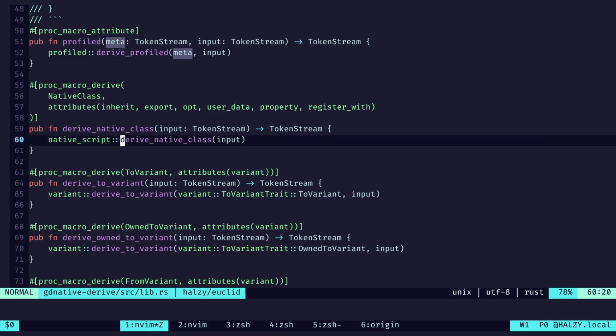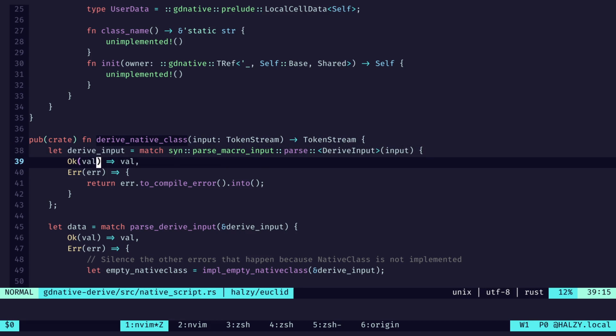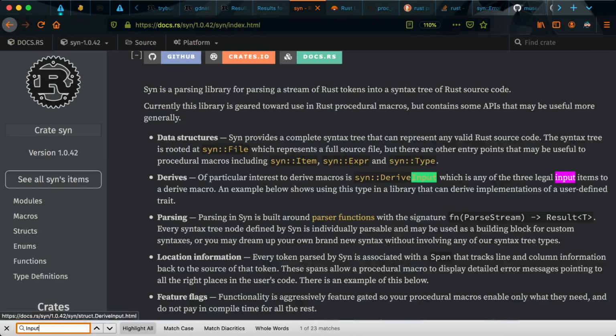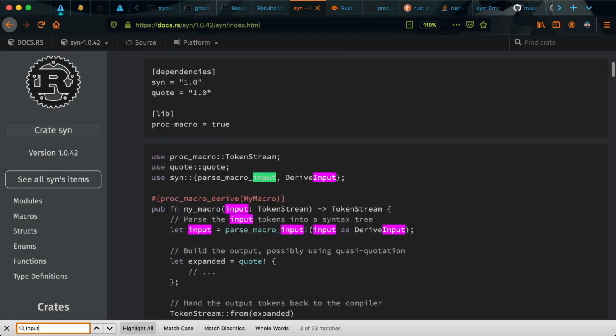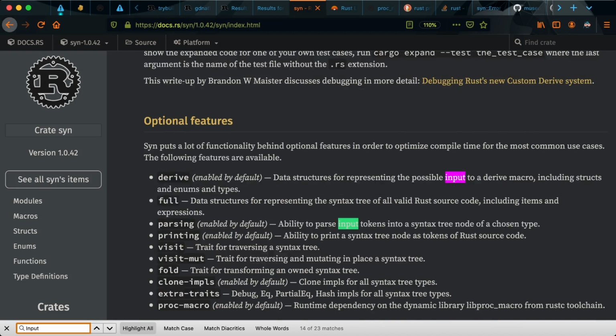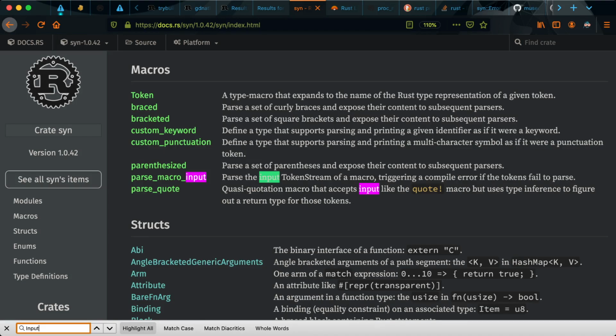So in this case, we have the token stream. We parse it as a derive input. What other sorts of input are there, other than just derive input?